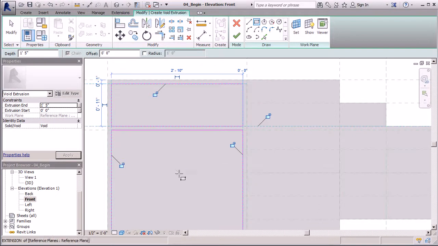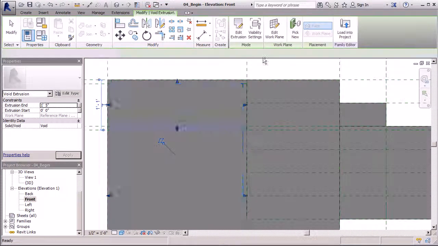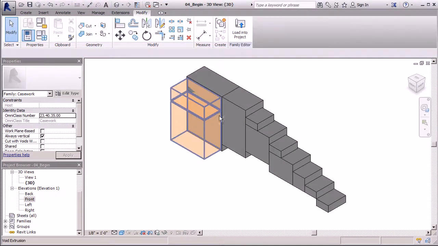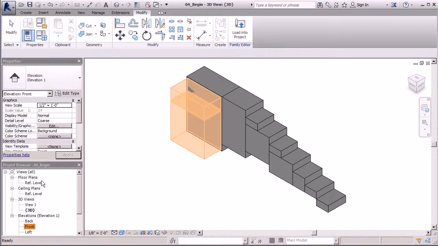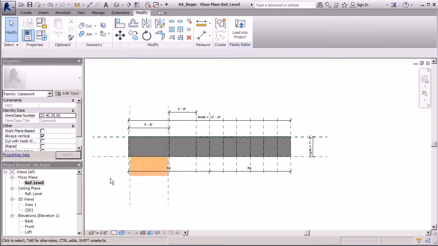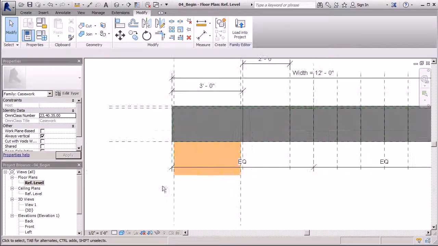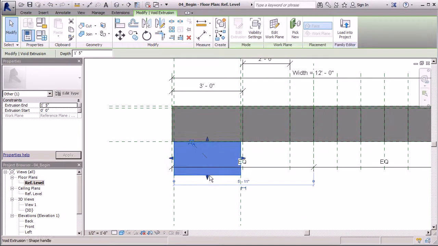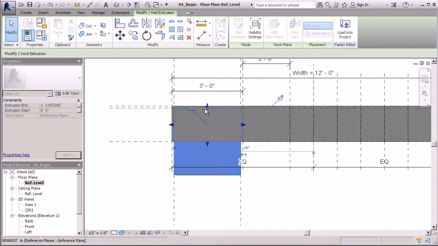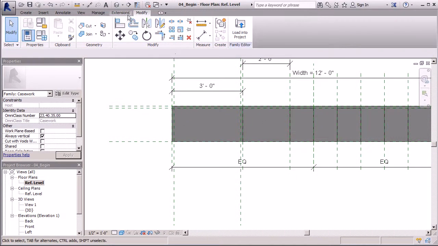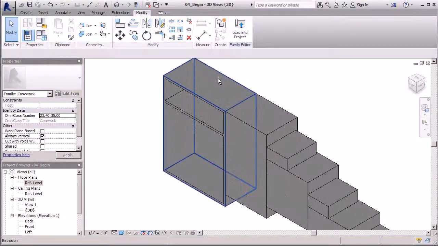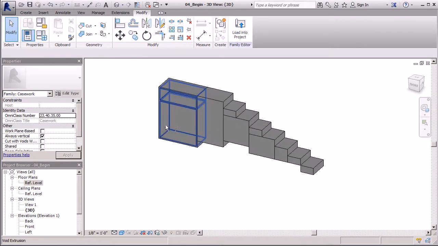So I got one here on the top, one on the bottom, green check mark. Let's go to 3D view to see if there's any adjustments. Yep, a few adjustments we need to make. So I'm going to go to floor plan view. Similar process to when we were creating the extrusion. So we're going to click on that void and simply click and drag to that work plane associated with the thickness of our model. So 3D view, and you can see we've created our first section here.